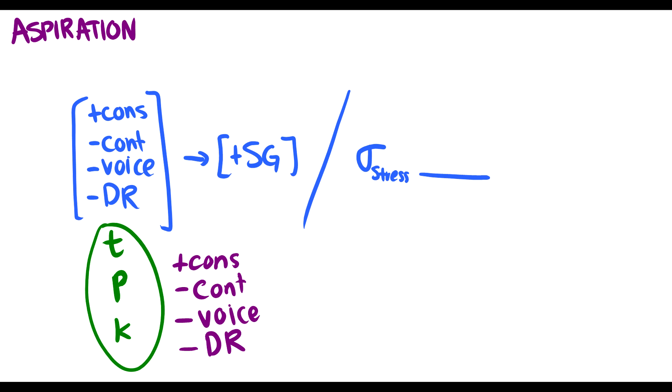So that's the target. And this becomes aspirated. So what is the aspiration feature? Aspiration is the spread glottis. So we want to aspirate something, we spread our glottis. So this gets the plus spread glottis feature. And then we use in the environment of, well, this is after something. And I'm using this weird thing here. And I'm saying, hold on a second. You have a syllable here, and you have this word stress here. Can I do that? And the answer is, well, no, but yes, it's okay. Because really, the condition is saying, look, when you have primary stress on a syllable, the T, P, or K becomes aspirated.